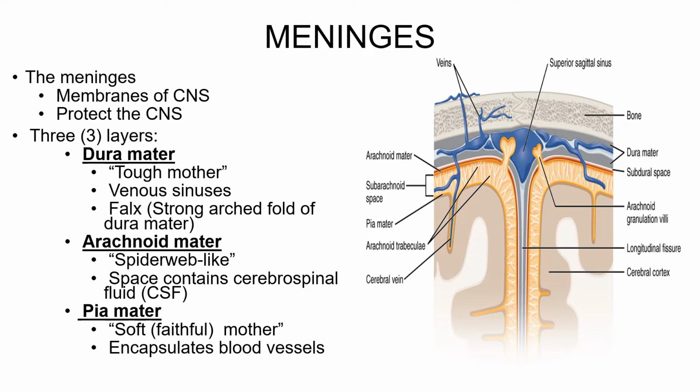So once again, these are all just membranes that help protect, a bunch of collagen fibers. And you can see that the dura mater translates into tough mother. And once again, those collagen fibers make it really, really tough. And if you have the opportunity to dissect a sheep brain, you'll get to play with the dura mater and actually cut it off the brain and kind of tear at it. And it's really, really hard. You need scissors or a scalpel. You can't just rip it off. And if you do rip it off, it comes off in one piece. It's really hard to rip in pieces or tear it apart.